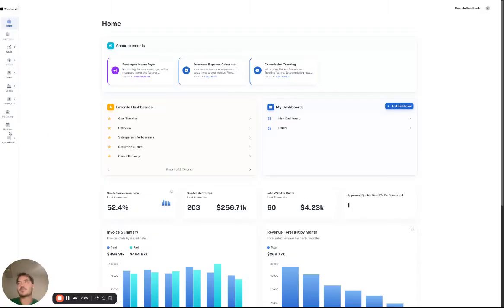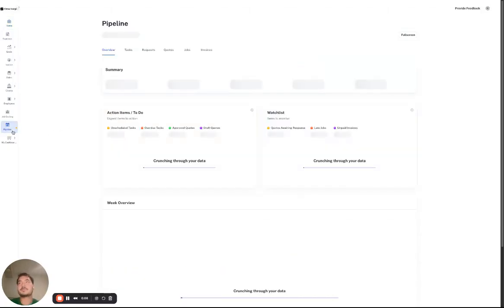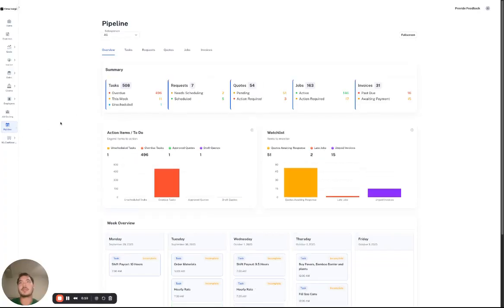Today, I want to walk through our sales pipeline. And so here you can go to pipeline, and I know Jobber has created a sales pipeline recently that is Kanban style, and breaks out requests and quotes. This is a little more comprehensive, especially if your salespeople are involved with different resources. If they're responsible for jobs, responsible for collecting on the invoices, maybe you're paying them commission once the invoices are paid. This is a little more comprehensive.